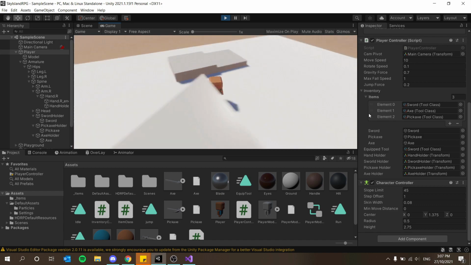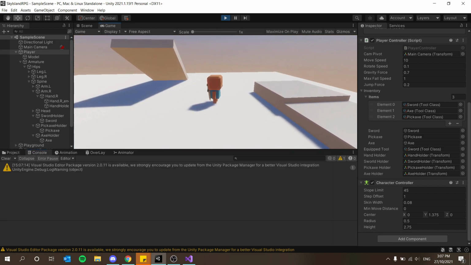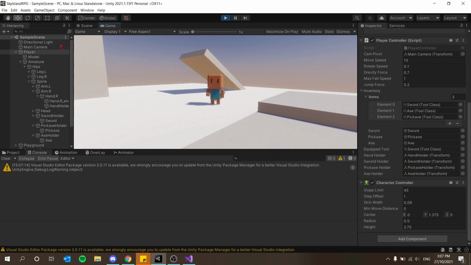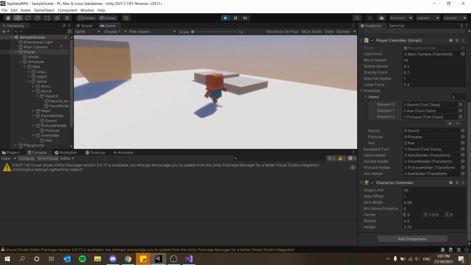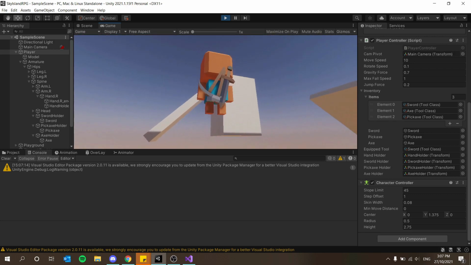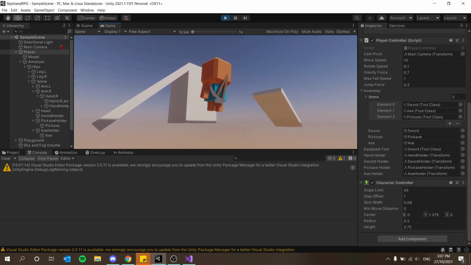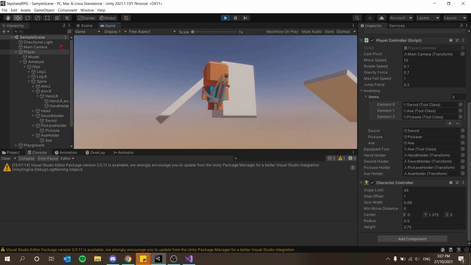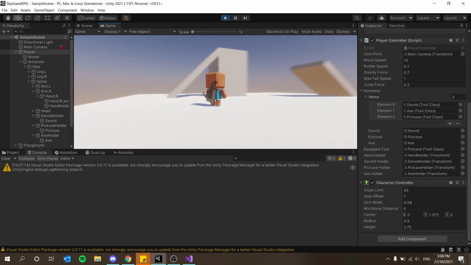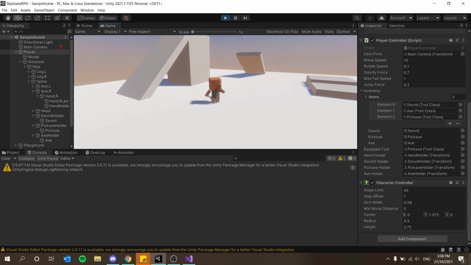Okay, so it's not actually setting it to null because I have code which overrides that. But it does mean that for one frame it updates, which is good because that means it works. Perfect. Okay. Well, now we have multiple things stored on our player, and we can equip and unequip them as we go. So now I'll have the axe. Now axe. There we go. And now pickaxe. Yes. Beautiful. All right. Nice. I'm happy with that. I am very happy with that.